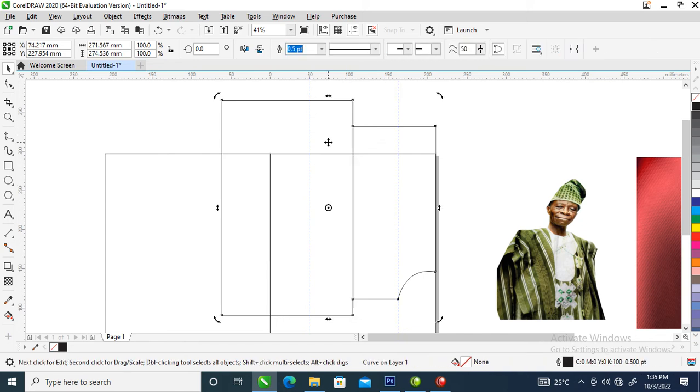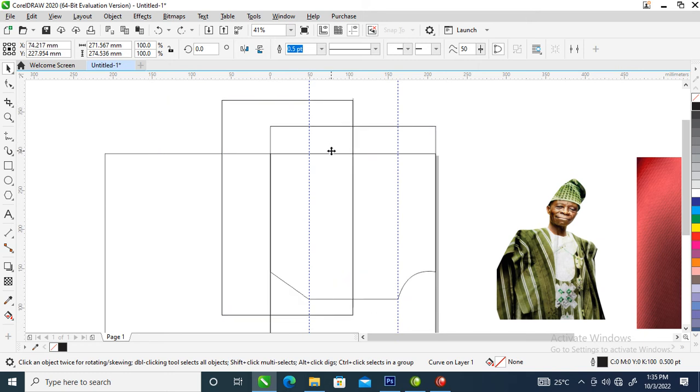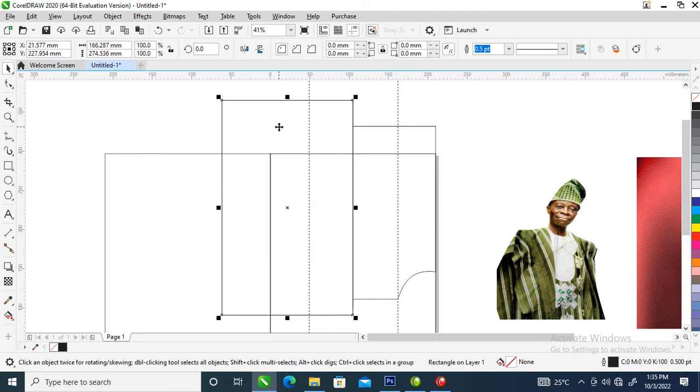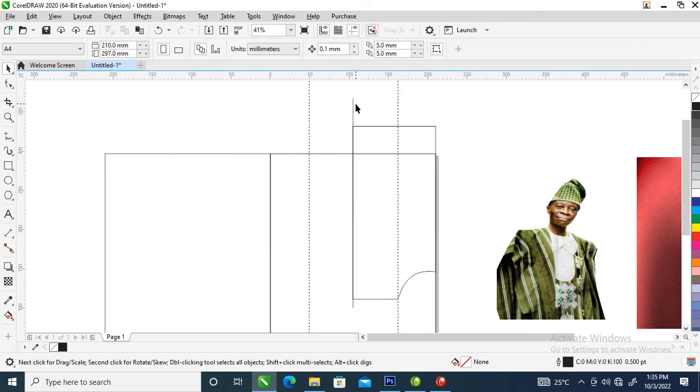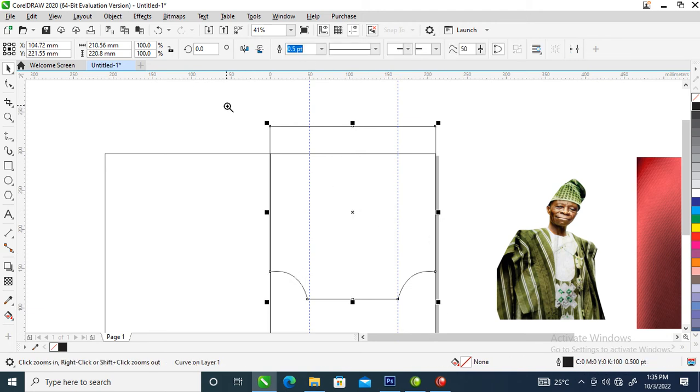Good. So let's delete this. Trim. Then let's delete this. We don't need this. Good. So right now what we're going to do is to go over and make a copy of this to the other side and wrap it all up. Can you see the perfect proportional things that we've done?